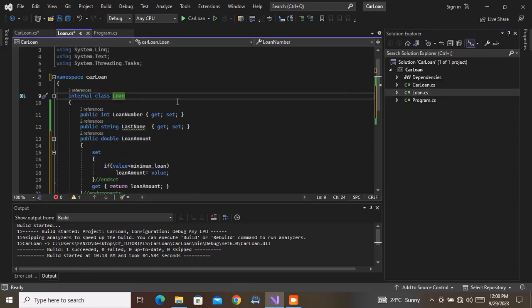Here it is. I have the loan number inside of the loan class. So I'm going to make restrictions on the loan. I'm going to try and modify this get and set on the loan number. Why? Because I'm trying to follow the third bulletin. It says that although loans might have larger loan numbers, car loans will have loan numbers that are no more than 3 digits. It should never have a loan number that is more than 3 digits. If a larger loan number is provided, the program will use only the last three digits for the loan number.